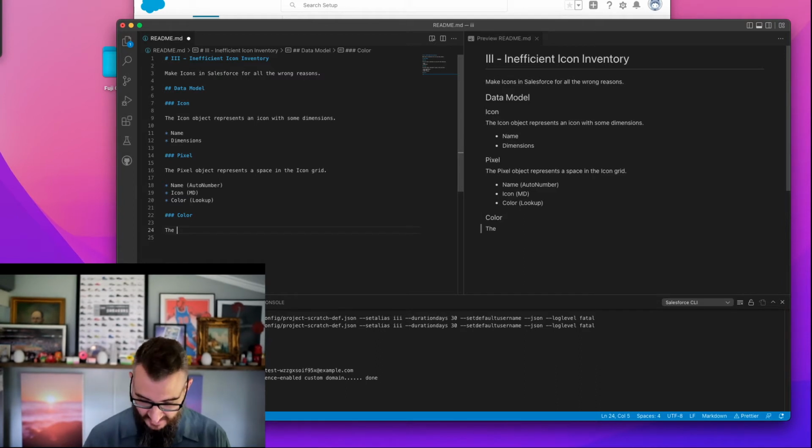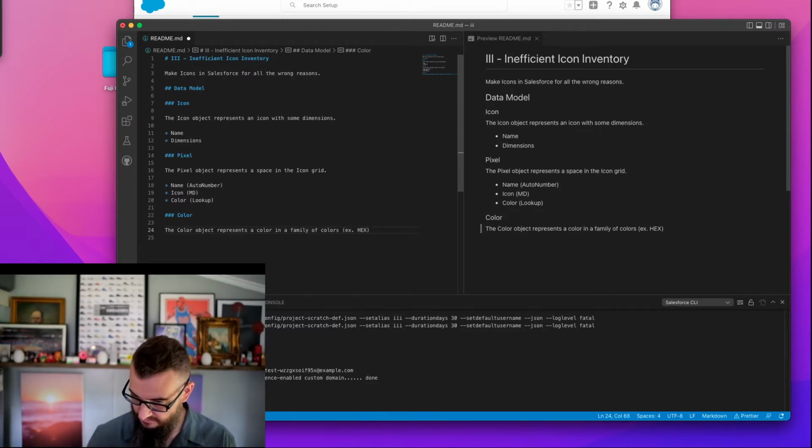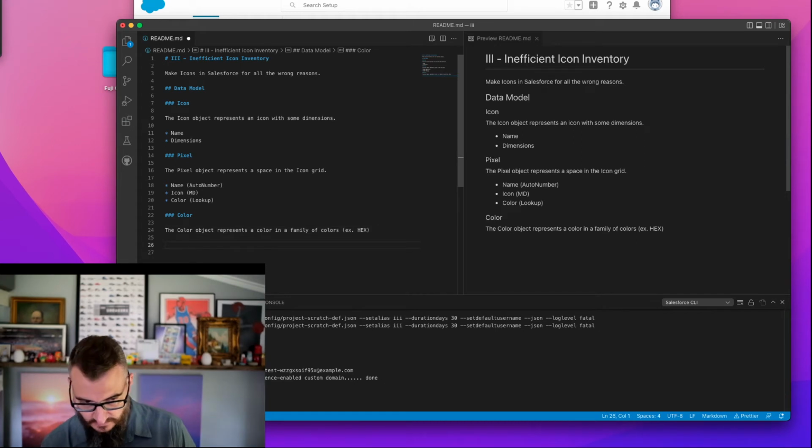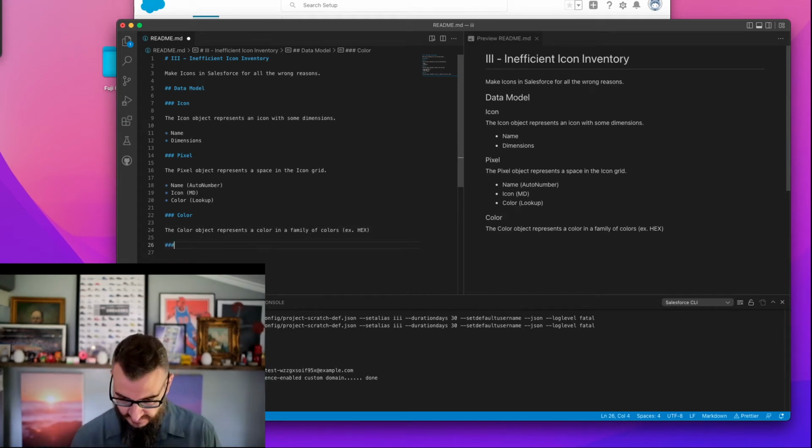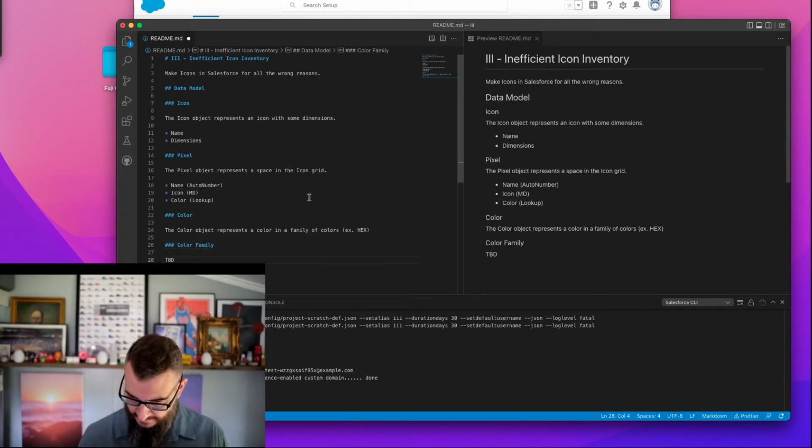All right, the color object represents a color in a family of colors. Let's say hex. And it sounds like maybe we'll need a color family at some point down the road. TBD.